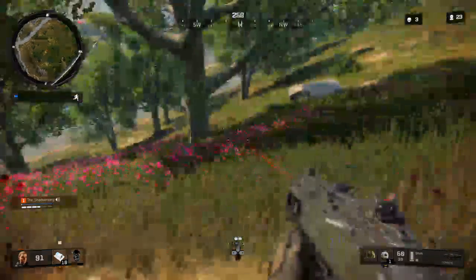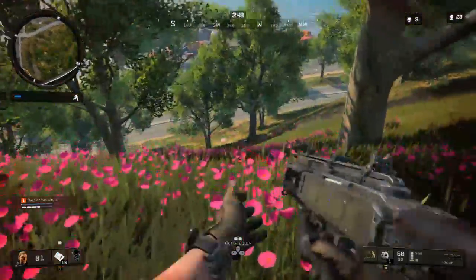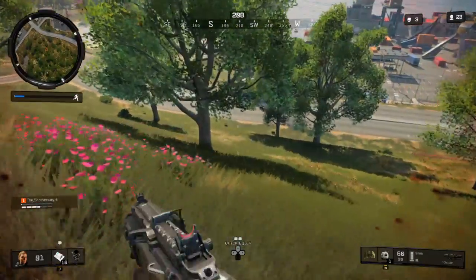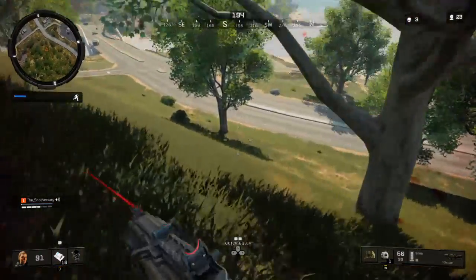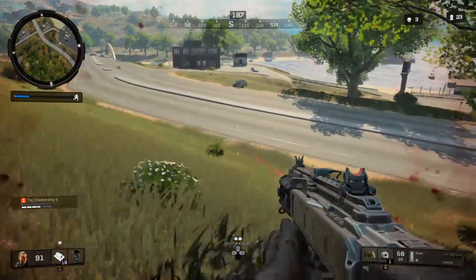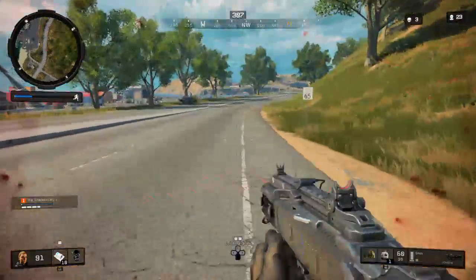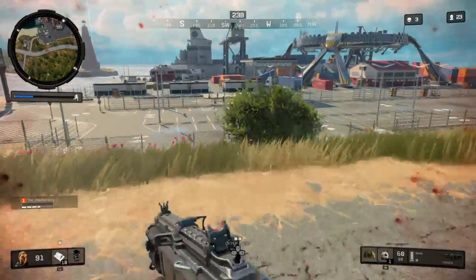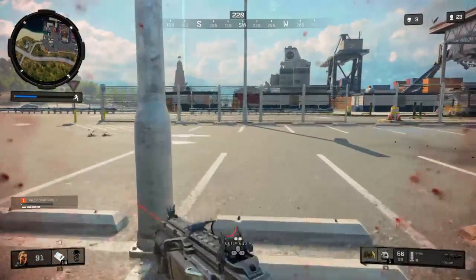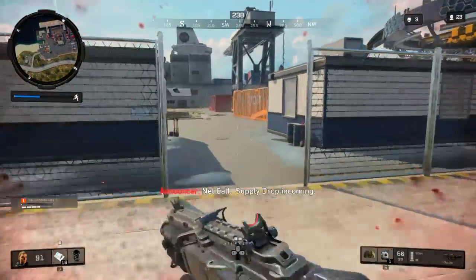There we go. I'm not doing too bad on this match, though, considering how bad it looked like we were going to be at the beginning. Where do we have here? Net call. Supply drop incoming. Oh yeah, supply drops come in too.